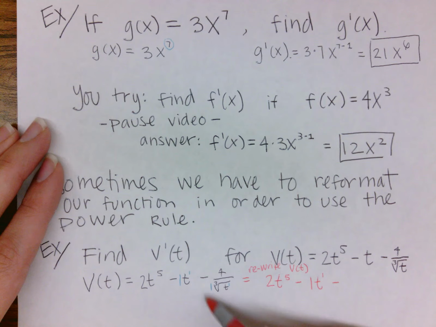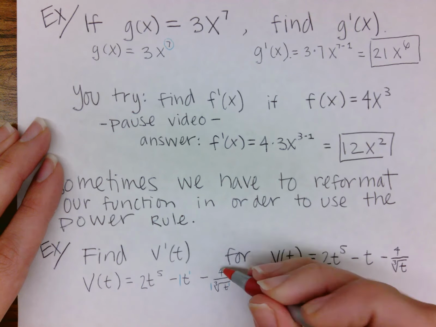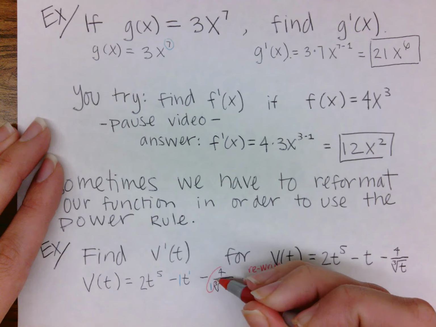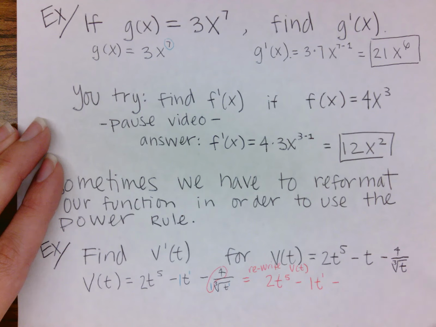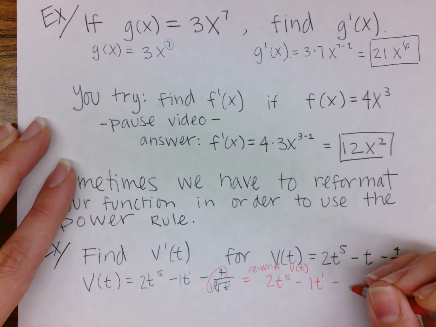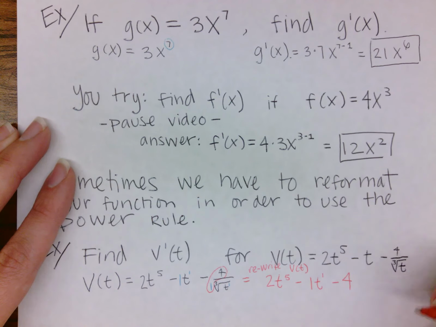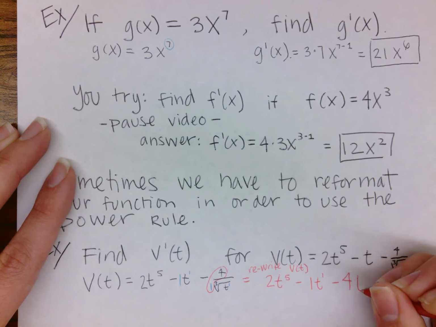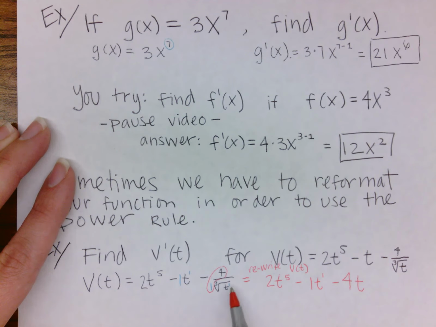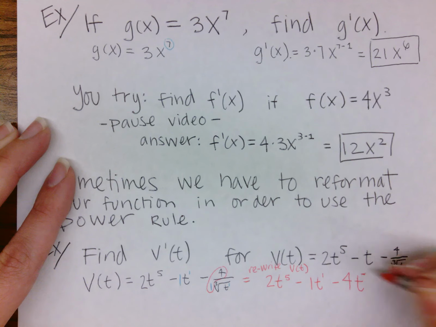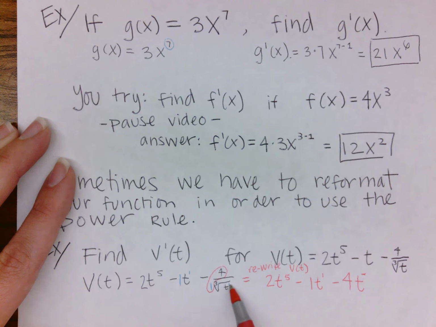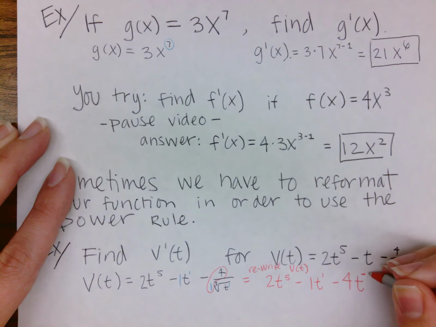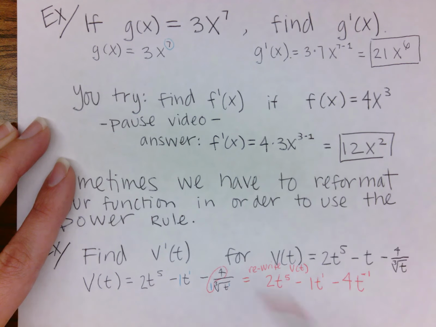minus, now I need to apply my exponent rules. My coefficient is 4 over 1. 4 over 1 is the same as 4. Next I have t. t was in the denominator, so its exponent becomes negative. t's power 1 stays with t first and divides by the root, divided by 3. So I've rewritten v of t.